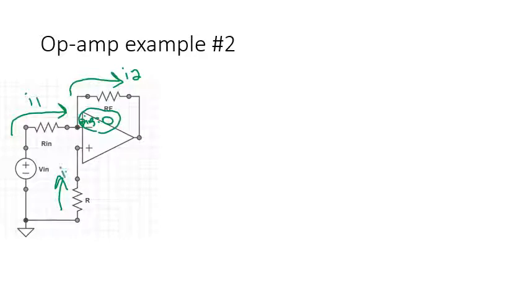Let's label this guy and call it I4. Now, I4, does it have any choice but to go into an input of my op amp? No. So I4 is also 0. Okay. So if I4 is 0, what's the voltage? I'm going to call this voltage up here VA, and I'm going to call the voltage right here VB. What is VB?